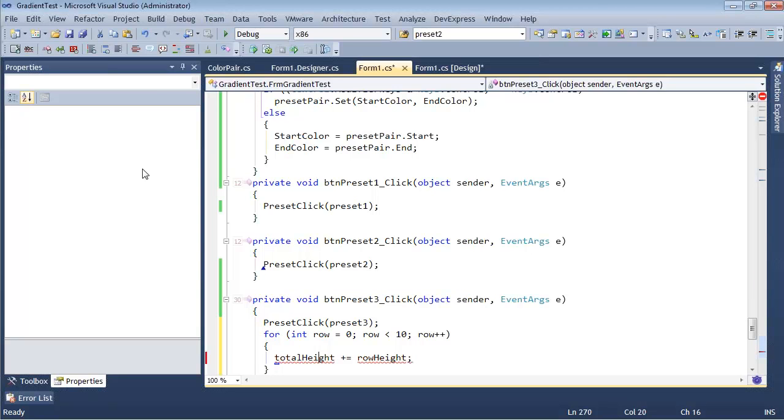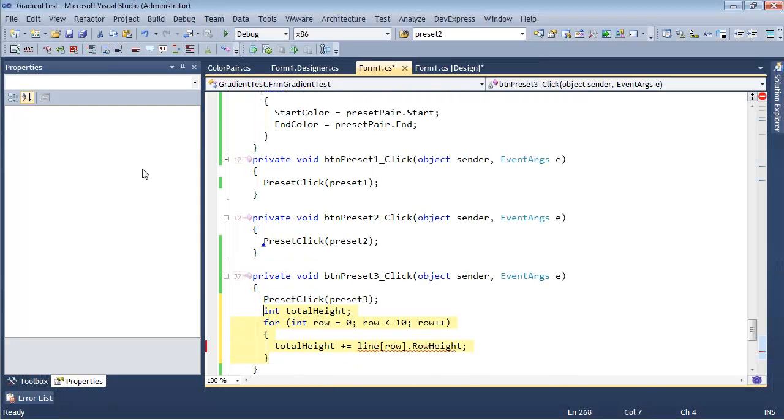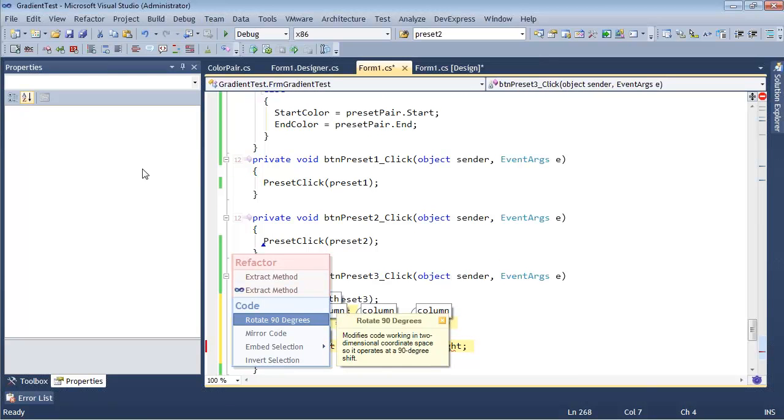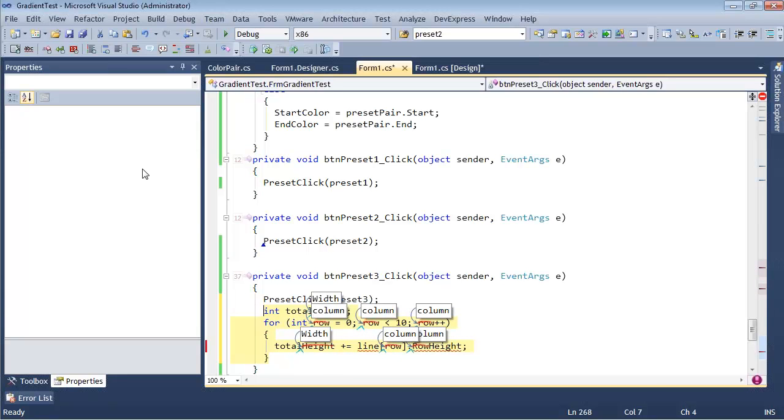Let me spell it in a way that makes me happier. Okay, so we have code like this, and actually this might be called the line or something along those lines. Dot row height. So we've got something like this. This is our code. So what we can do is we can come in here, we can select this, and we can say rotate that 90 degrees. And if I hold down the control key, you can see what's going to happen inside of it in terms of rotating that. So you can see that it gets you almost everything. It doesn't change row height to.